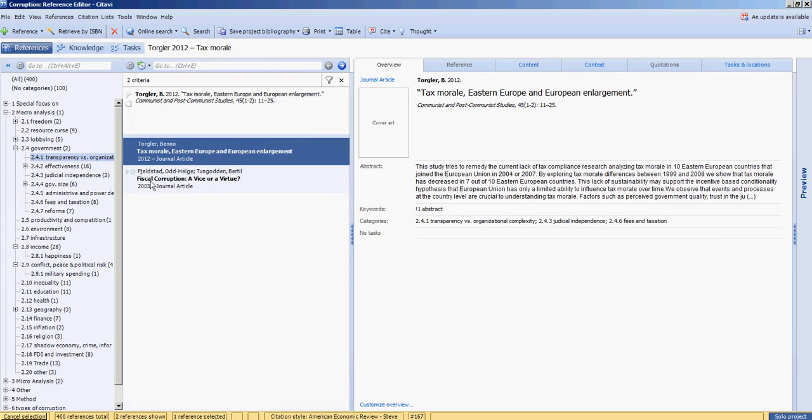By this method, you can easily select all the articles you've ever read on these 2 topics, if that is what you want to do. And you can see the categories here again with the numbers. The nice thing about Citavi is that if you change categories, the names or the order, subcategories, etc., it automatically changes for all articles, and you don't have the problem that you've renamed something and it hasn't been transferred.